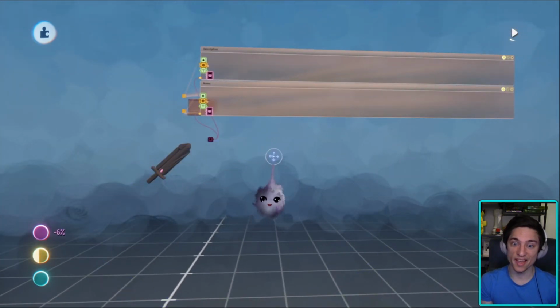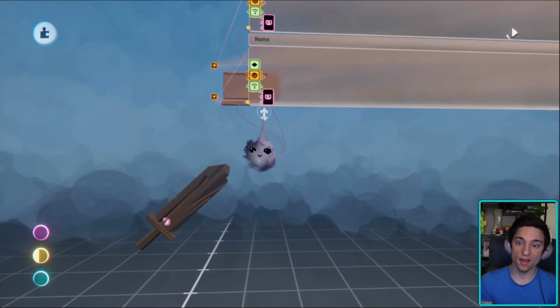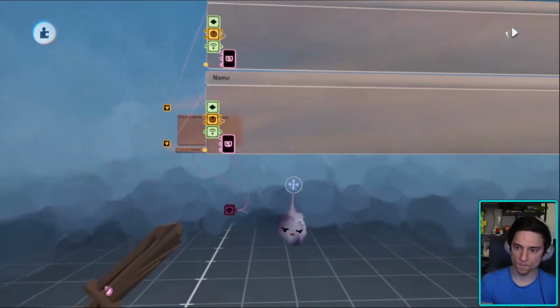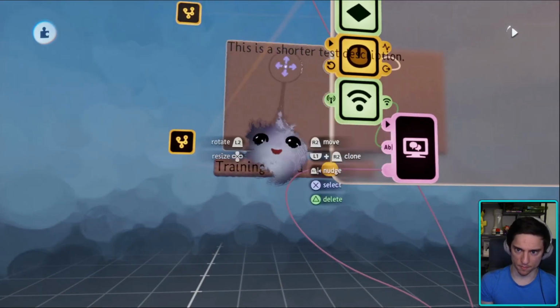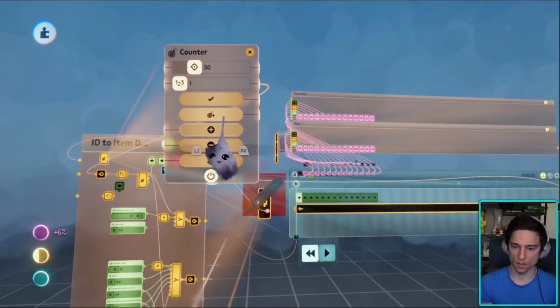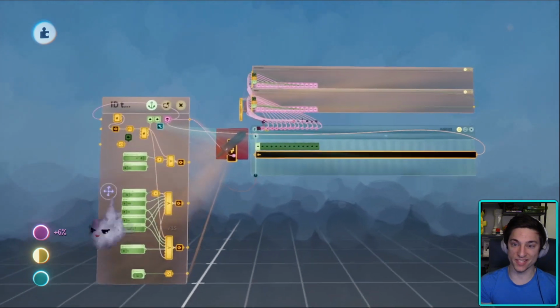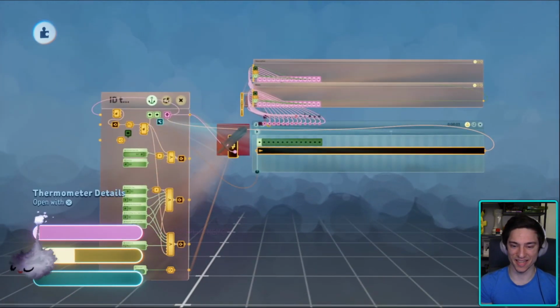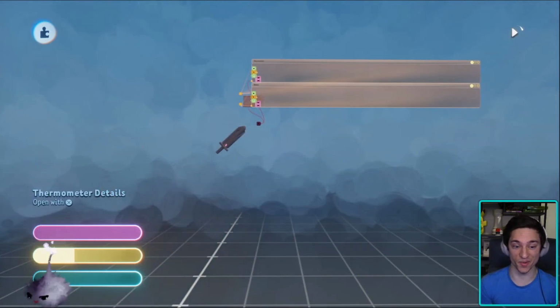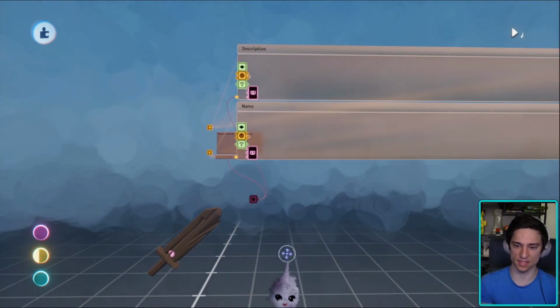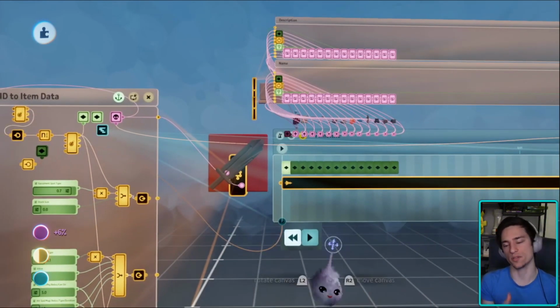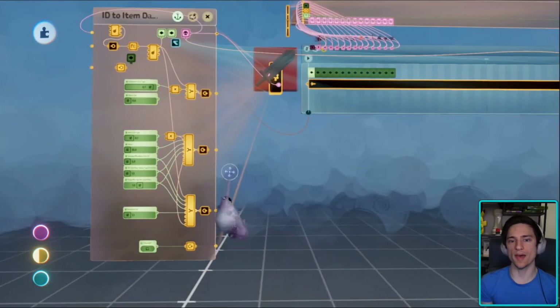Everything gets destroyed except the sword, the name, and the description. And you'll notice it's 6% thermo, which is kind of crazy, and that thermal's only going to go up. But it goes down to 1%, which frankly, it's not even going to be 1% because, well, you'll see. But that's how it works.